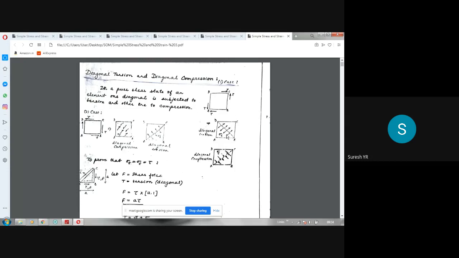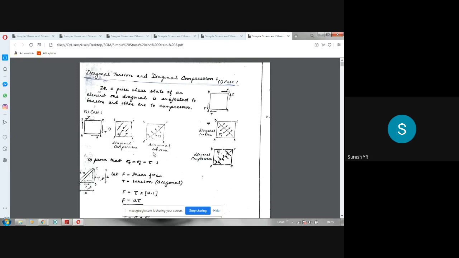It is called tension because it is normal to the diagonal. See, this is shear, this is normal. That means the effect of shear on an edge will be either tension or compression on the diagonal. Please understand this: the effect of shear on an edge of an element will be either tension or compression on the diagonal. It all depends on how the shear stress acts. In the second case, you see, I have just changed these directions. This and this and this and this, all I have changed.